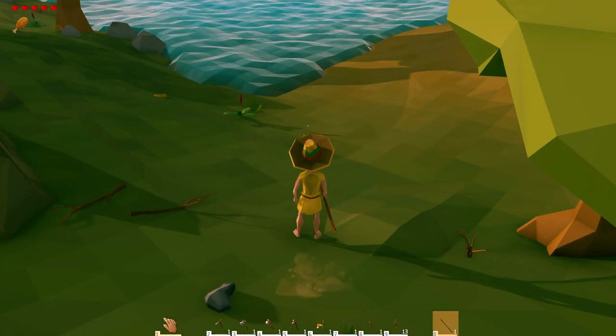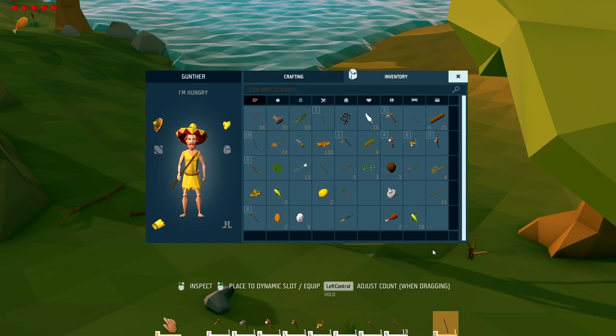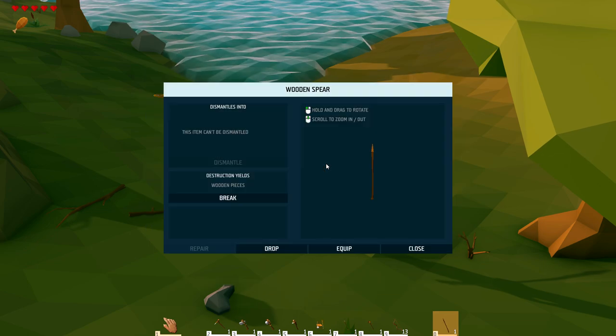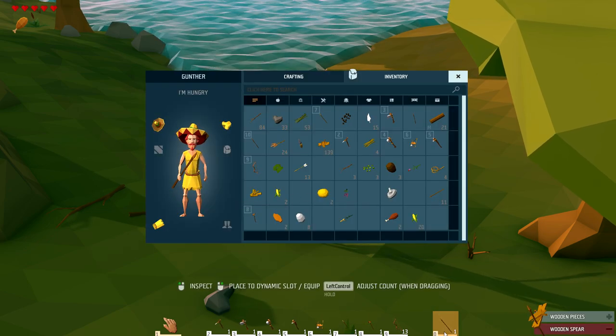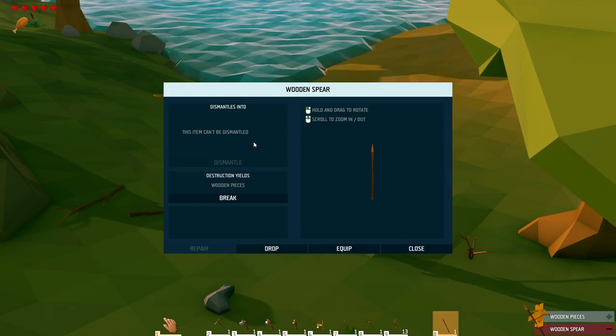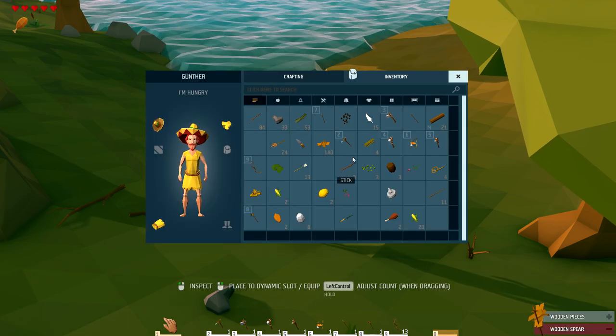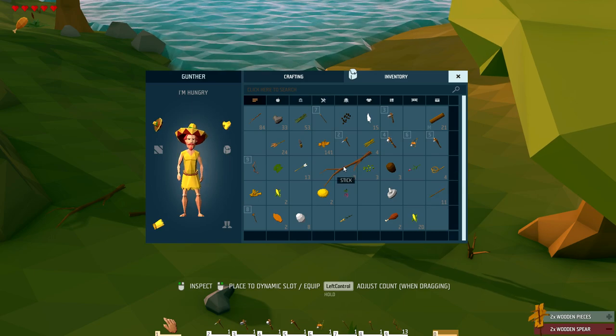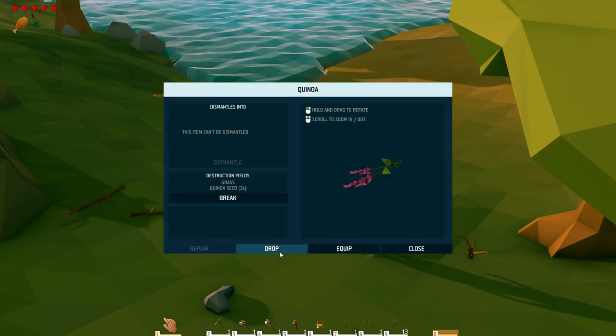And let's see. Can I break that? I'm going to break it. Spear. Break it down into wooden pieces. I have another spear. How many spears did I make? Because I tell you what, I'm running out of inventory space. I need to keep an eye on what I'm making here. I don't need that.